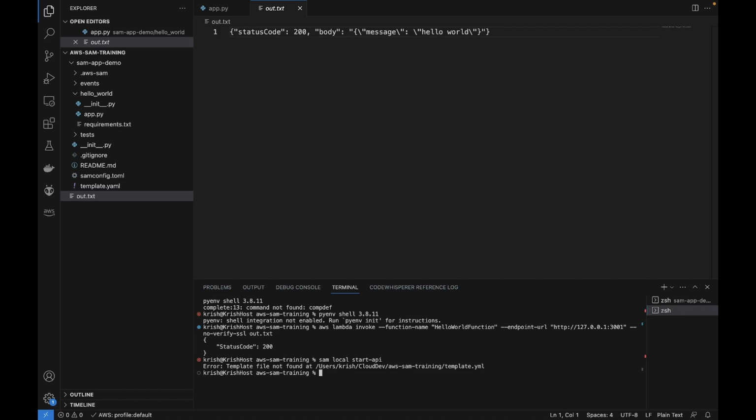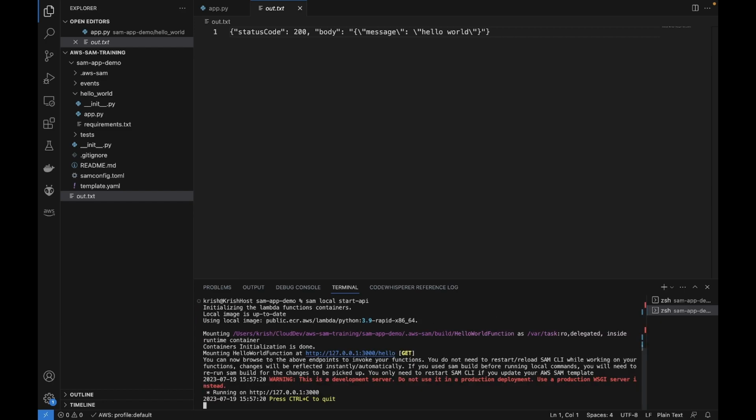Okay, template file not found. I need to go to cd demo, then sam local start api. Okay, I think it is working fine here.